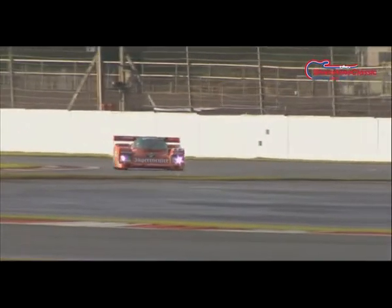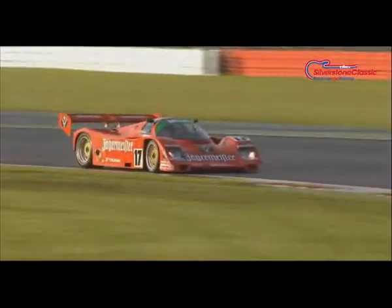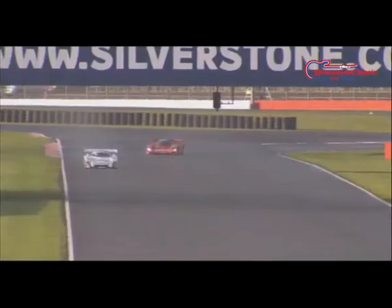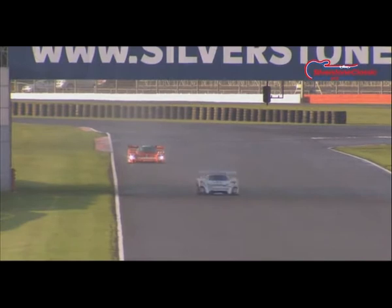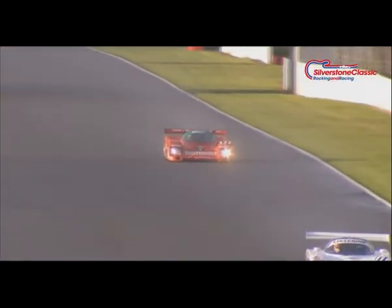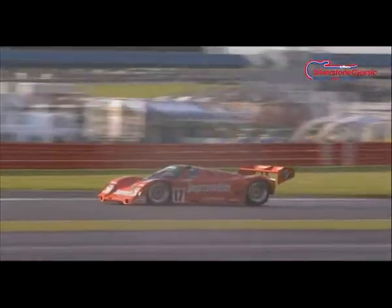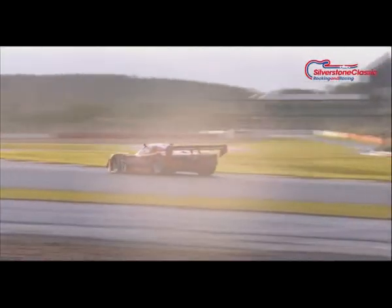Yeah, although I'm not sure he was absolutely on it as he came out through the loop of Aintree earlier on. It didn't seem like he was fully on it there, and short shifted a little bit. So we'll see. He looks quick enough going through Beckett's, that's for sure. Behind him on the track is the number 2 Peugeot of Nicolas Menassion. And I was about to say how much more confident Paul Stubber, the Australian, was looking in the Vescander number 21. And then on what looked like a good lap for him, he outbraked himself and put a couple of wheels on the grass through Maggots, and will have scrubbed off about a second there as he lost time.